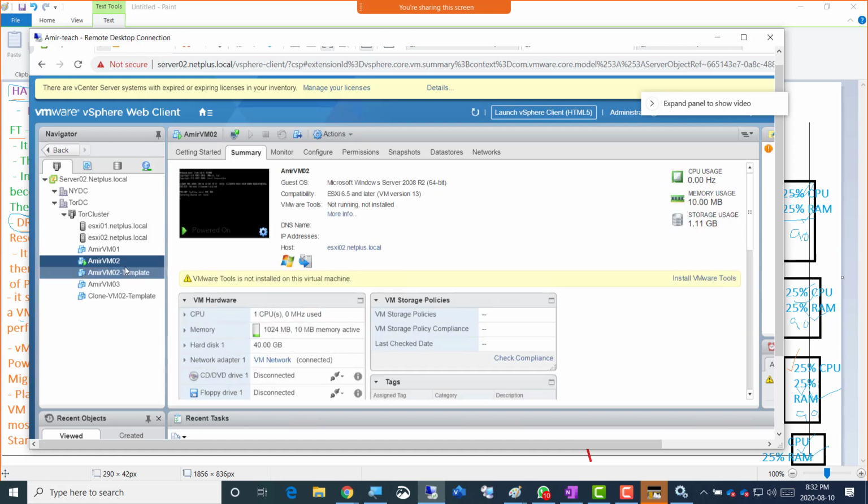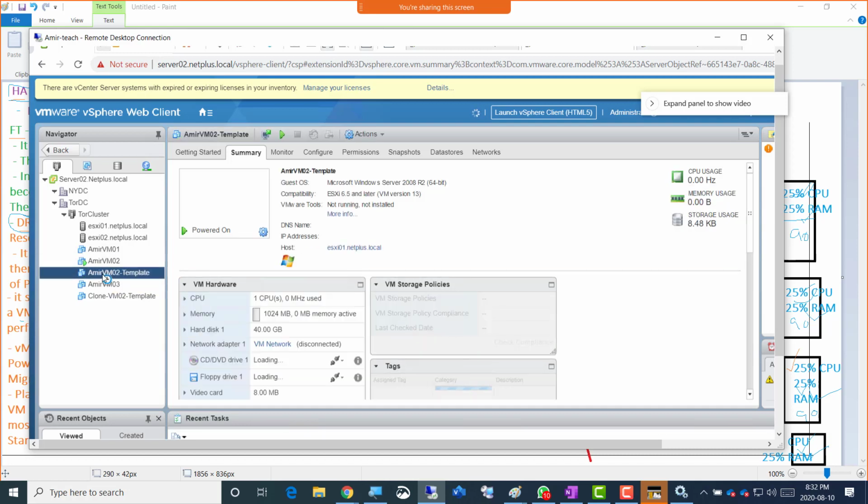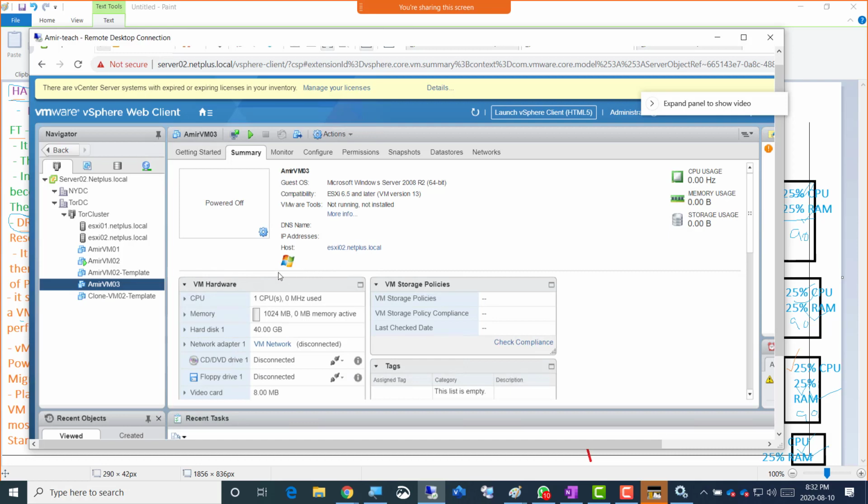Okay, I need to either shift all the machines to E6i1 or shift all the machines to E6i2, whichever, right? So I need to migrate VM02 to E6i1 as well. And if I go to VM02 here, it's also on E6i1. If I go to VM03 here, it's on 2 actually. It has already balanced it, seriously.